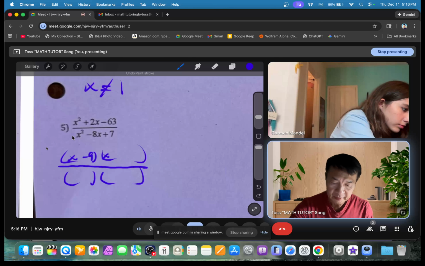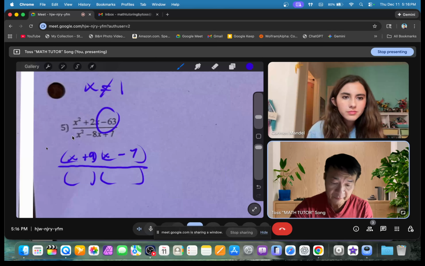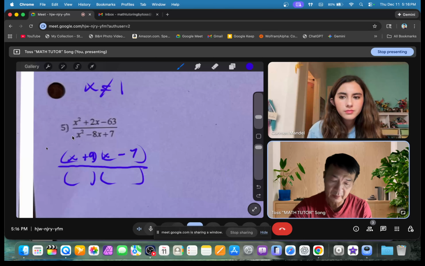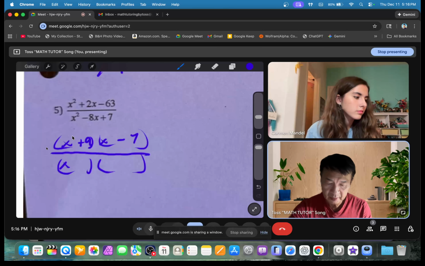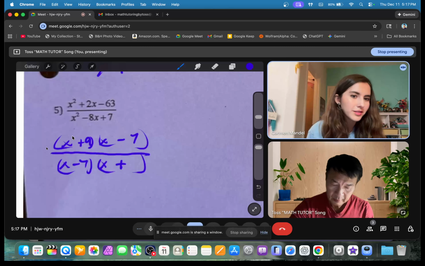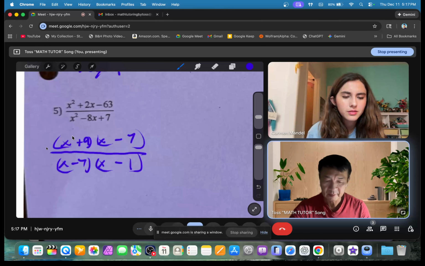So yeah, the combination you got down pretty good. You have to double check your sign, and also double check the sign of the last. First, outer, inner, last. It has to be negative 63. So yeah, this works. And the denominator, might as well. Let's do it. X minus 7, and then X minus 1. Let me see. Minus 1. Yes. Is that okay?